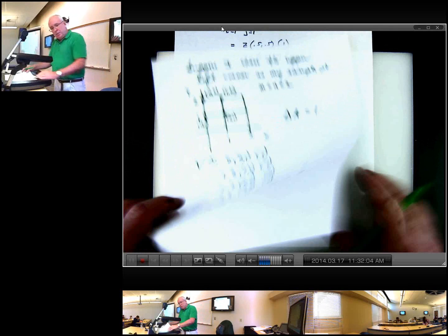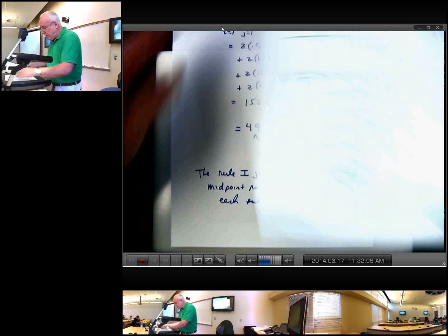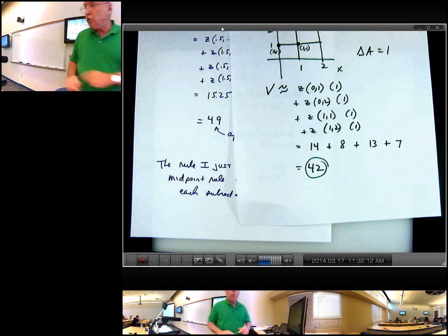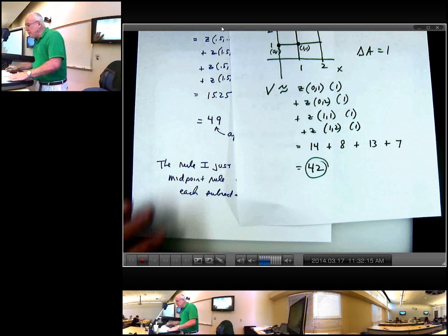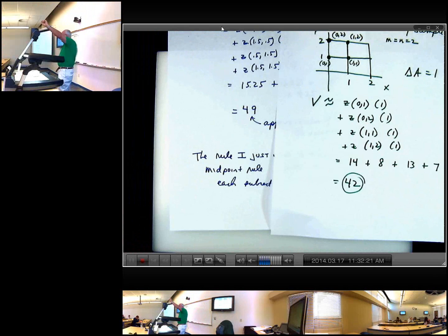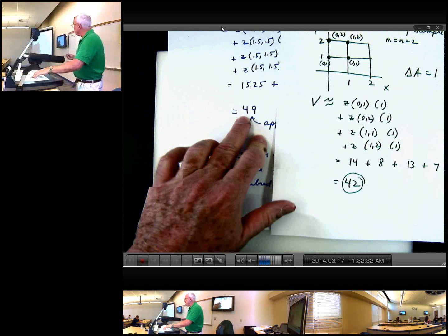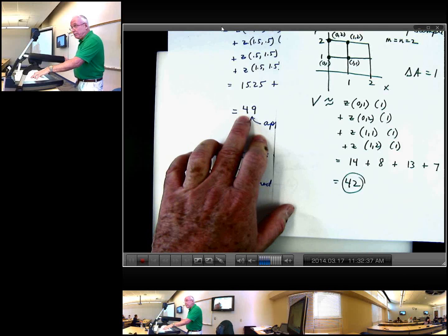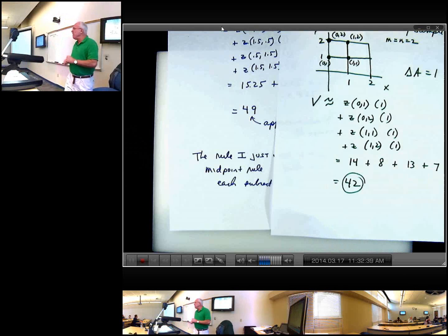So notice with the midpoint rule, I had gotten a volume of 49. With this one, I got a volume of 42. I would hazard to guess that the midpoint rule is probably going to give you a better approximation than choosing a corner off to the upper left or any other corner. Because it's right smack in the middle, it'll give you a better approximation. In fact, I believe the text said that the actual volume of this, when you do it with antiderivatives, is 48. So the first one wasn't too bad of an approximation. We got 49 using the midpoint rule.